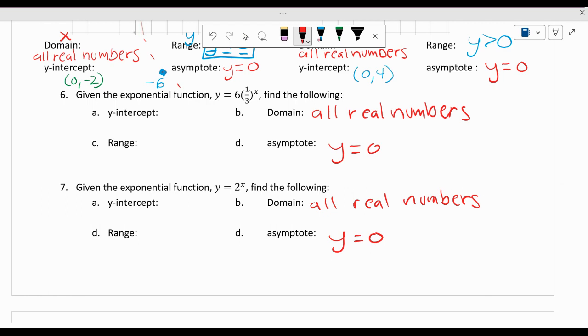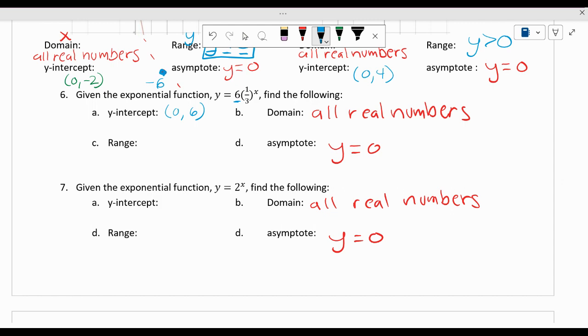Now, how do I get the y-intercept and range from a function and not a graph? Well, for that, we look at the a value, that number. That number is actually going to be your y-intercept. Your y-intercept is always going to be 0, comma, a. And you just have to take a out and put whatever a is in. So for this one, since a is 6, my y-intercept is 0, 6.